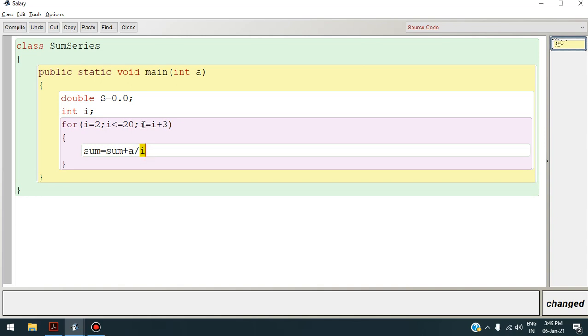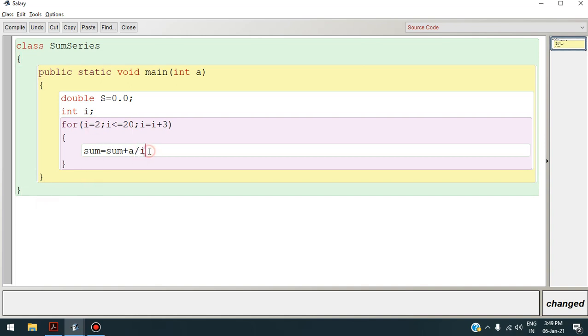Then the next time the value of I will be increased by 1, so not 1, sorry, 3 here, so here it will be 2 plus 3, 5. So whatever the constant value the user will enter will be here, and here will be 3, and this sum will store what? Initially it has stored 0, but after the first iteration it will store the result of whatever number the user has entered divided by, not 1, sorry, 2.